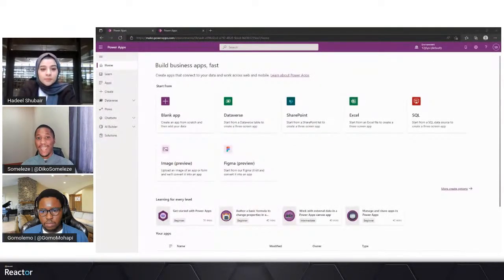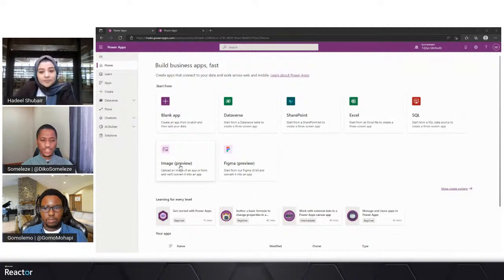These two new features are actually the next best thing within Power Apps. So let me show you. When you head to make.powerapps.com, you will see that there's two additional options added on the homepage, or if you click on create, it will ask you the normal ones, which is you can create the app from blank, or you can create it from your data source, which is Dataverse or SharePoint or Excel or SQL Server. The two new options, which is what I just mentioned earlier on, the image to app and Figma to app features, are the ones that we're going to be using today.